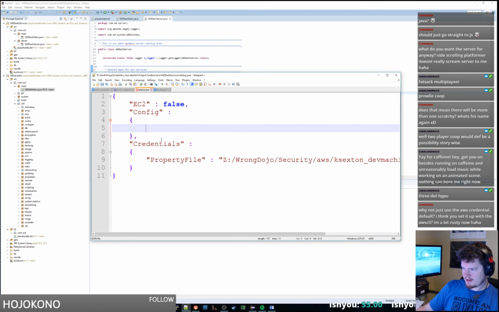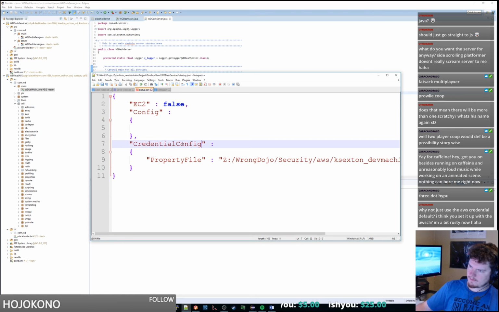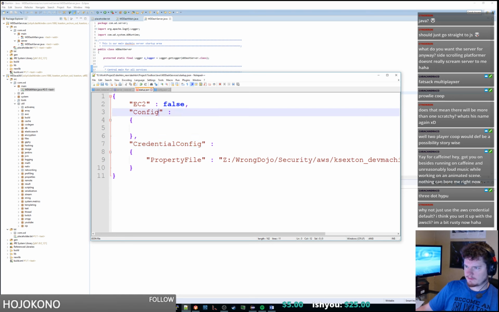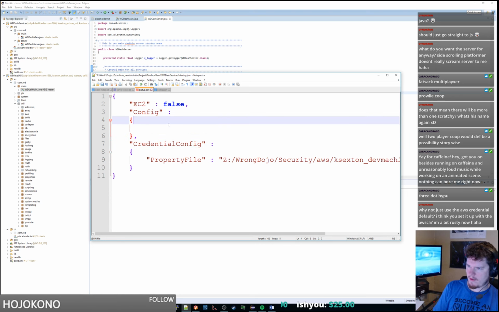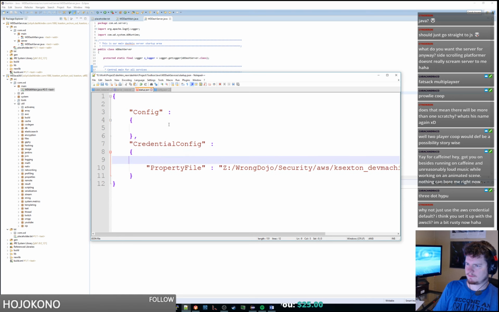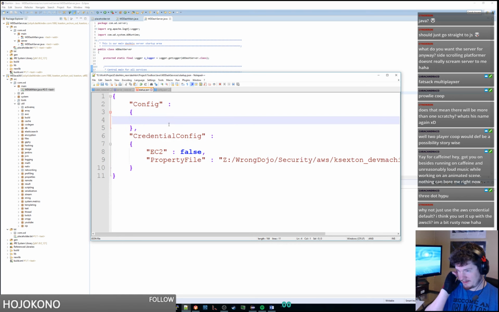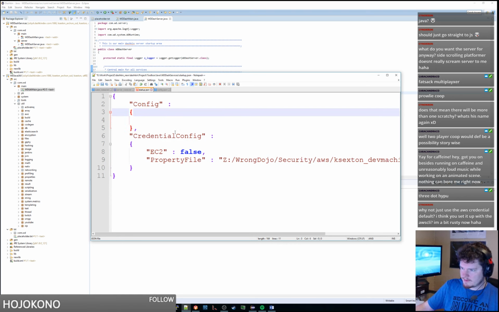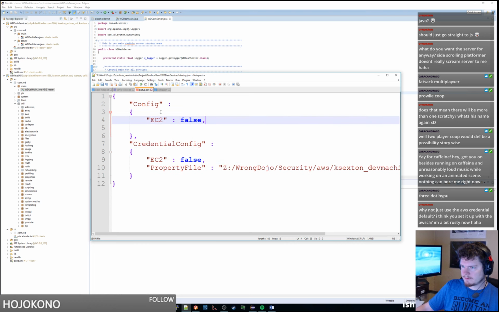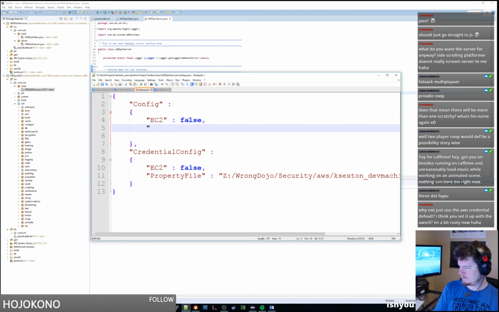Alright, so we're basically going to have our config stuff set up. So I'll have our config and our credential config. And let's see, root folder.